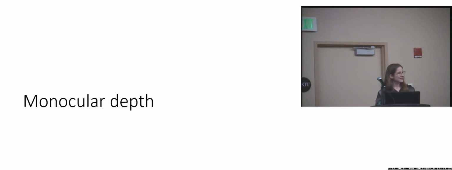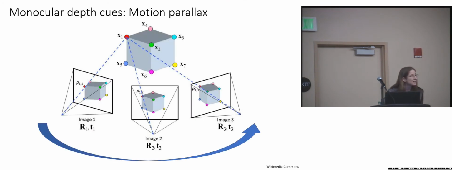Oh, yeah? I may have missed that, but why is accommodation binocular? Actually, I was thinking of that as I was saying it. I'm not sure it should have gone there. I was thinking it's related to Vergence and the two signals normally work together in your visual system. But no, you're right. Even if you had one eye, you would still have some accommodation cue, right? The difference in blur. Yeah. I think both Vergence and accommodation, you could technically solve with just one eye. But it's the two eyes functioning together.